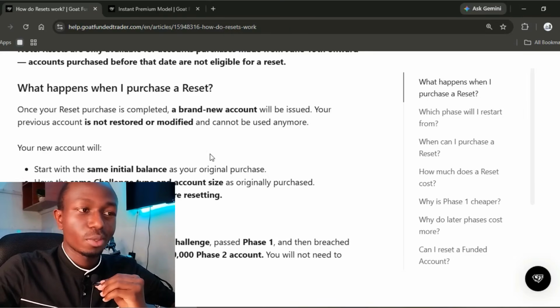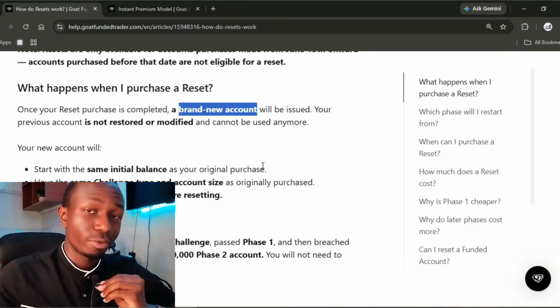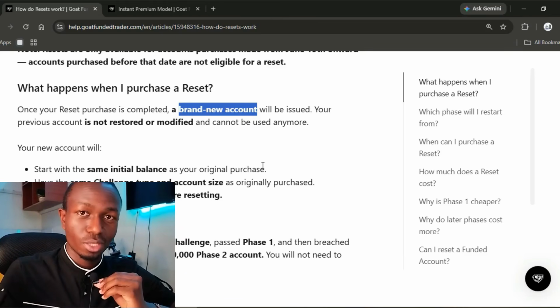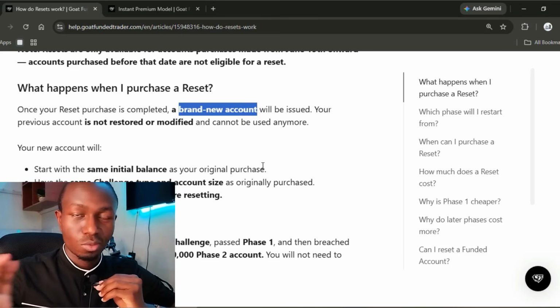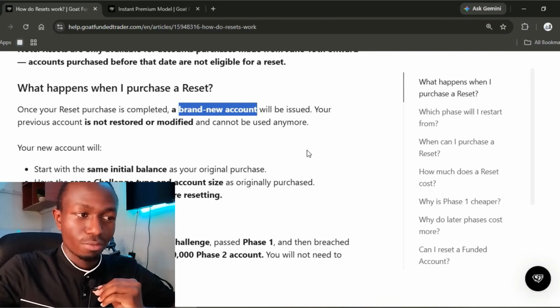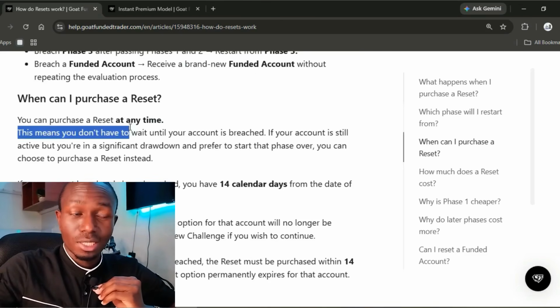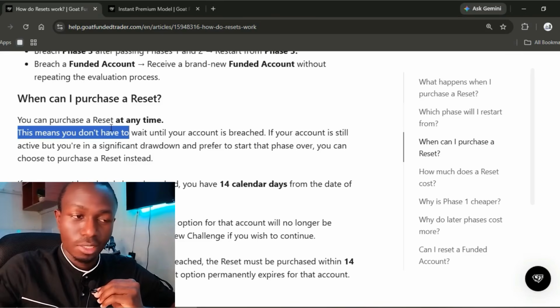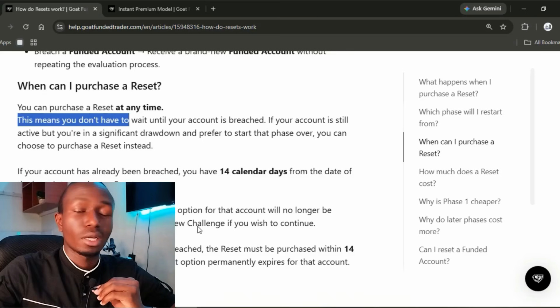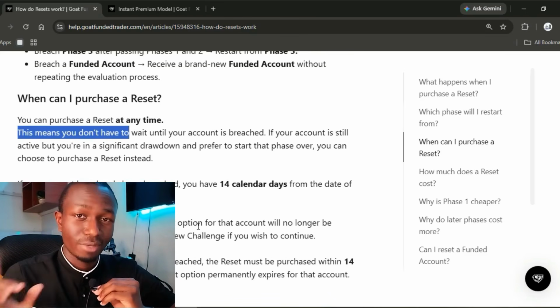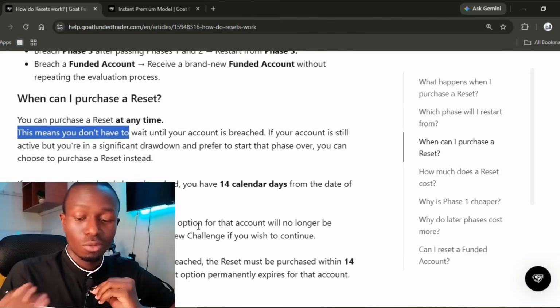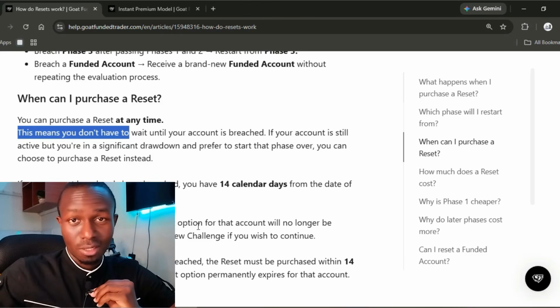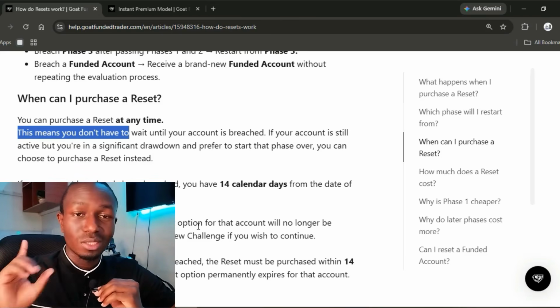So if your account is older than that, unfortunately, it will not be eligible for this reset. Now, what happens when you reset your account? First off, you get a brand new account with new logins. The previous account will still be there. It will be still showing on the dashboard, but this time you will get a new account with new logins and password and everything. Now, for the reset, you can get it at any time. You don't even have to hit the drawdown or breach any rule. You can request a reset at any time you want on your challenge. But the thing is, you can only reset your account once per phase. So if you reset on phase 1, that's it. You reset on phase 2, that's it. Funded once. So you can only request once per phase.